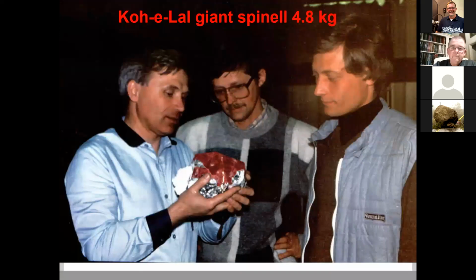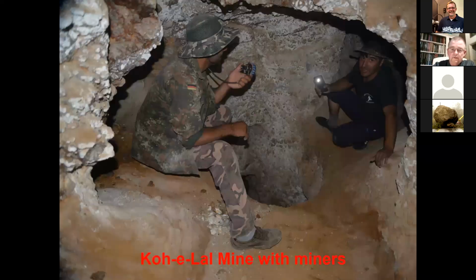Here's one of the old mines. And here is the largest 4.8 kilo crystal that was found in Soviet times when the Soviet Union, Tajikistan became independent state, not part of the Soviet Union anymore. This biggest crystal that was in Moscow, it was given to Tajikistan. And what I've heard is that they just, when it came to Dushanbe, they just broke it up, unfortunately, and probably sold them to cut stones out of it. Would have been better to preserve it, obviously.